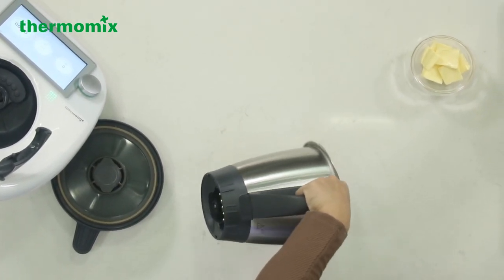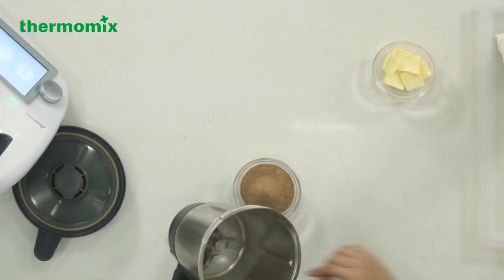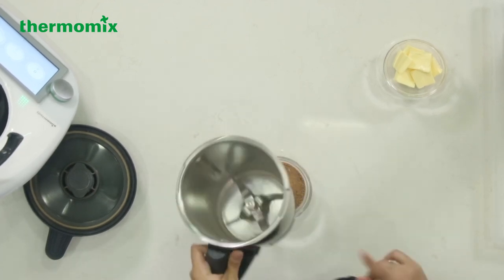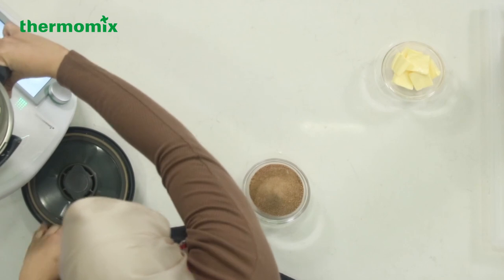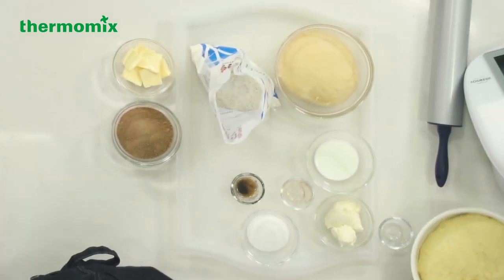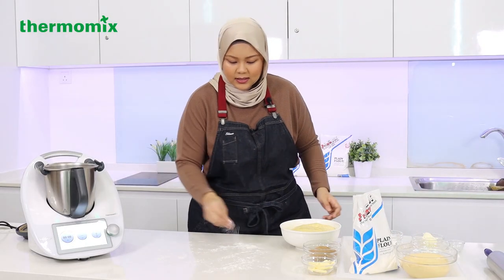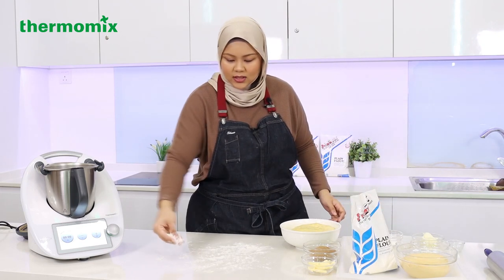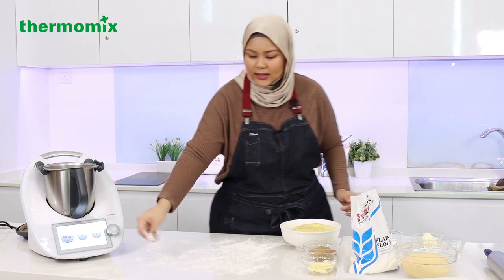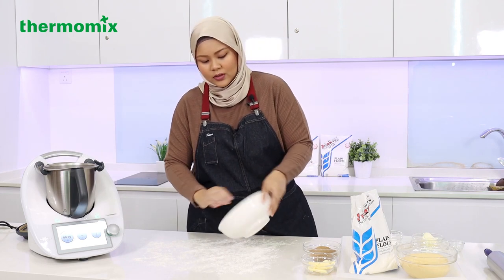I didn't wash the previous bowl — I just used another bowl. Pour this filling out. Since this is a dry mixture, there's just a little bit of dark brown sugar left in the bowl — we'll leave it because we'll use it later. Now we're going to roll out the dough that has been rested. We've got another bowl of dough that's been proofing nicely. We're going to roll it out — just make sure you have enough flour around. This is where you really want to get your hands dirty.